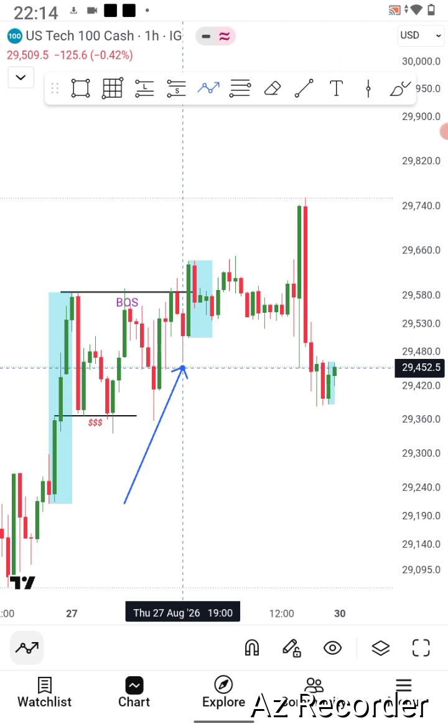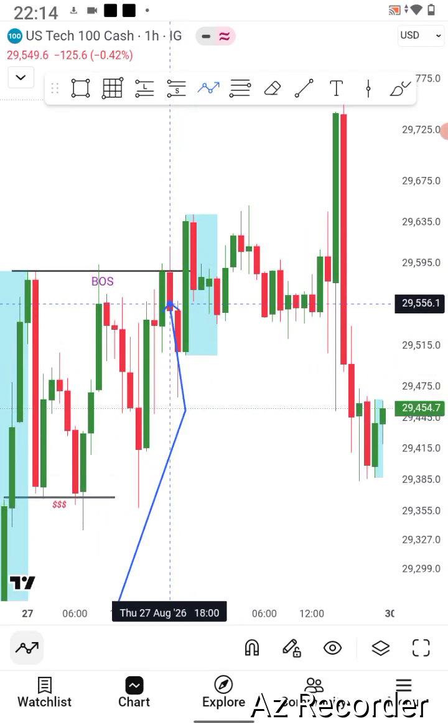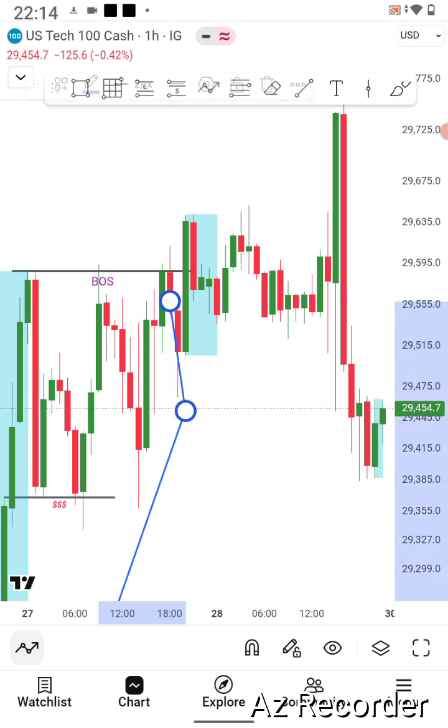Why do I say this is not a good order block? If I just continue, look at this order block. A good order block should have displacement, should have a fair value gap in the displacement. You can see that there was no fair value gap here on 1 hour. So it is not a valid order block. Are you seeing it now?